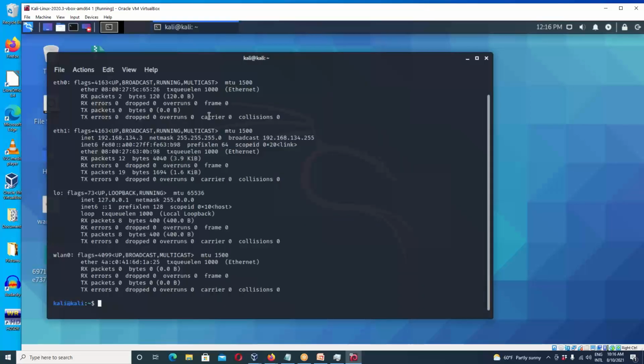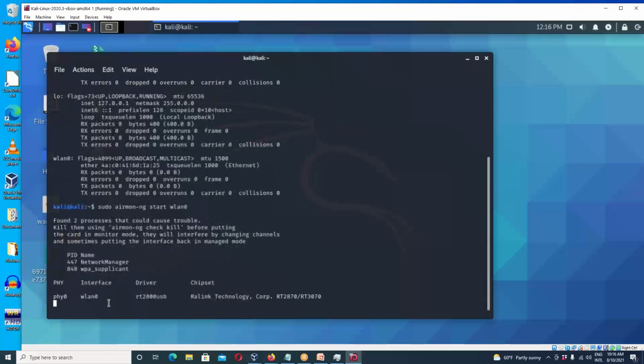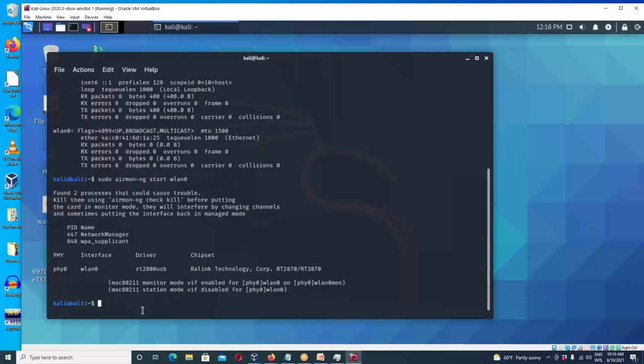Okay, there's our wlan0. Okay, good so far. Go sudo airmon-ng start wlan0, putting it into monitor mode. There's our command. They're asking us to use airmon-ng check kill. We'll do that once it's done. Putting it into monitor mode changes its name to wlan0mon.